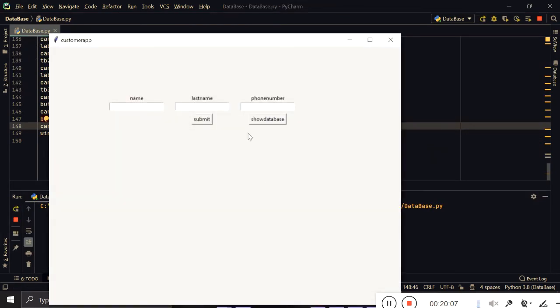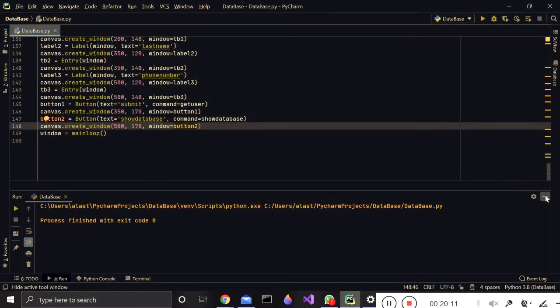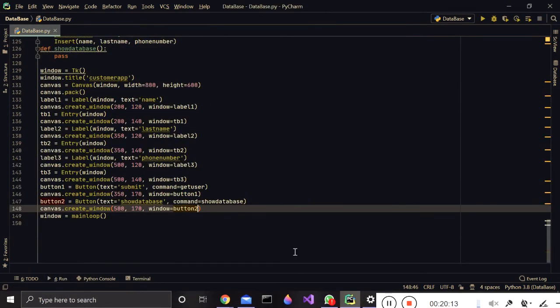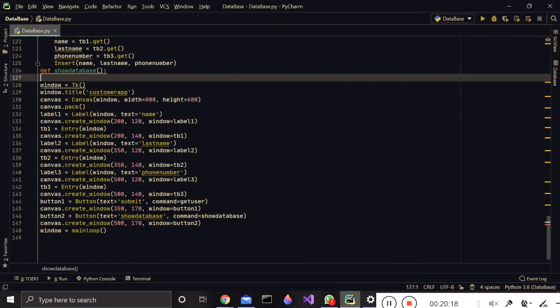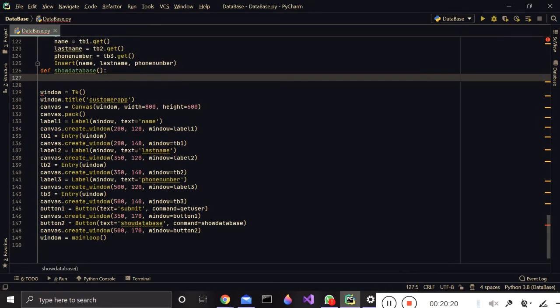You can see show database and the submit function will work. Now our function here should select everything from our table and use our database. First, it should just create a window, a simple tkinter window, right?